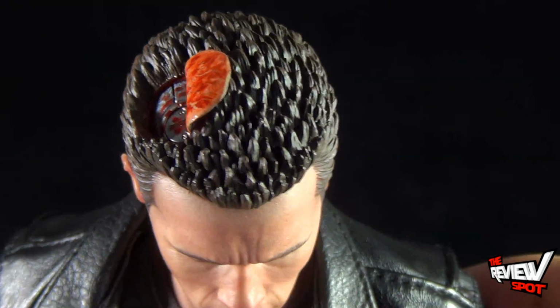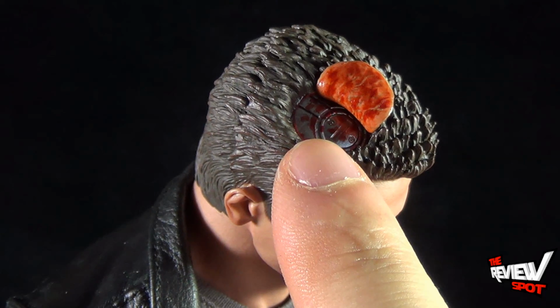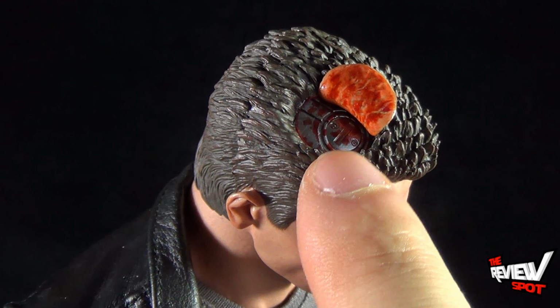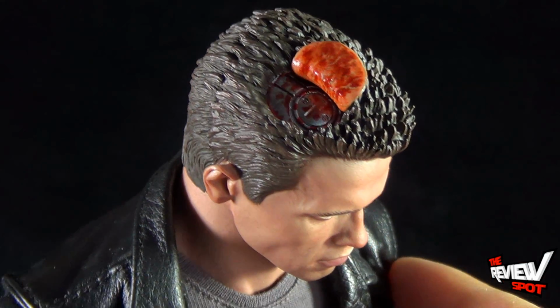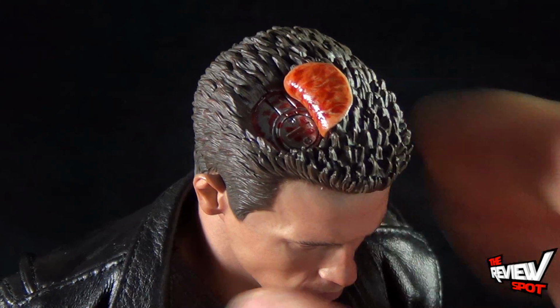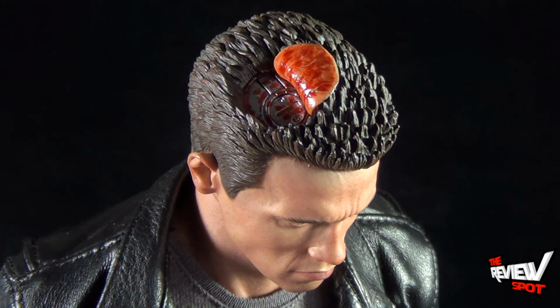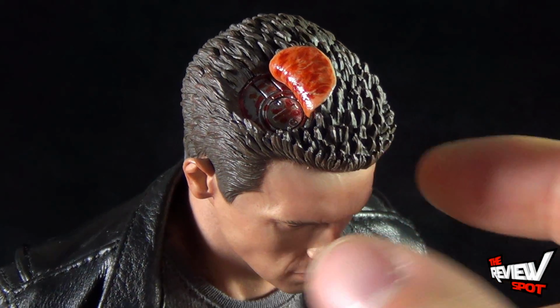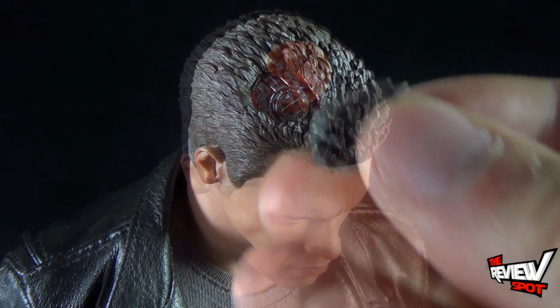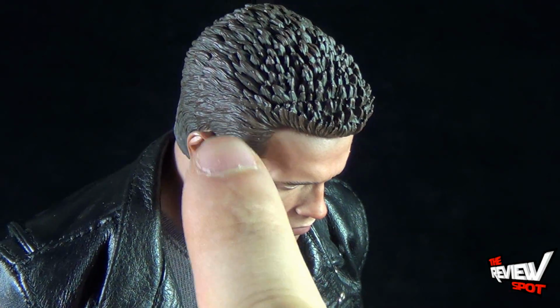The end result though is something that looks like this, and you can see where the skin has been peeled back. We've got the plate in there, and we've also got the latch cover all installed. So really a nice way to show the Terminator, not necessarily that you would ever display him with all that, but it just goes to show that Hot Toys would give you all the extra pieces. You could do it if you really wanted to. The piece also still allows you to put it in, despite the latch cover and everything.